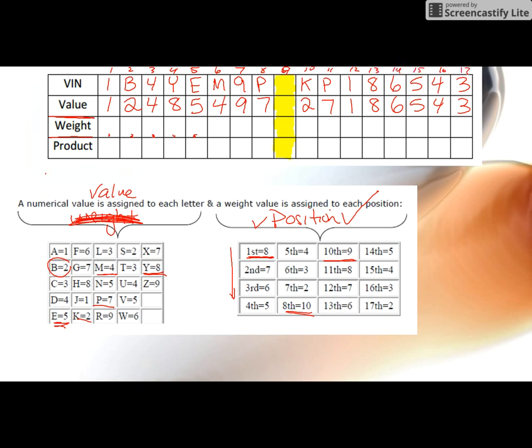And of course, all VIN numbers are 17 digits. So let's go to that now. You can see it counts down 8, 7, 6, 5, 4, 3, 2, and then it jumps to 10, which is a little weird, but again, that's the beauty of this algorithm, why it works so well, because of the changing of the numbers, not being just in order. Then we jump to the 10th position and go 9 and count backwards. So 9, 8, 7, you can see right here, 6, 5, 4, 3, 2.